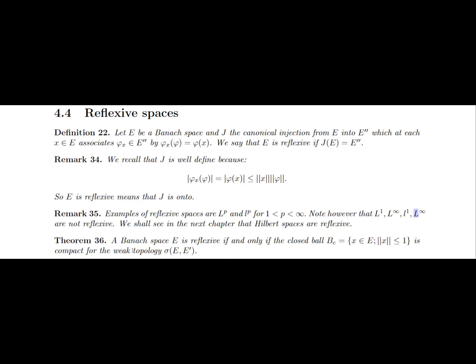for the weak topology, because as we discussed yesterday, for an infinite dimensional Banach space, the closed ball is not compact for the regular topology associated with this norm. But if it's compact for the weak topology, then it is reflexive, and vice versa. All right. Okay, so this lecture is devoted to the proof and discussion about this theorem.